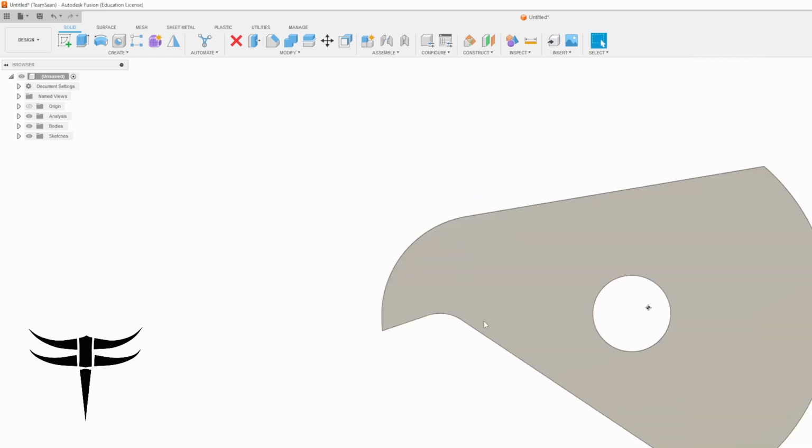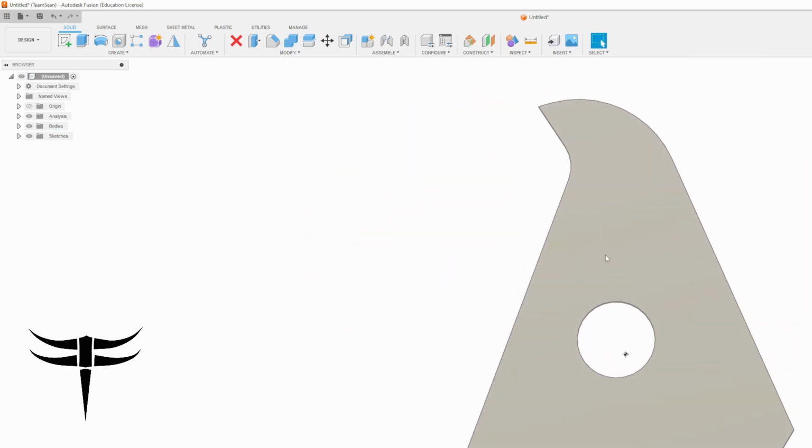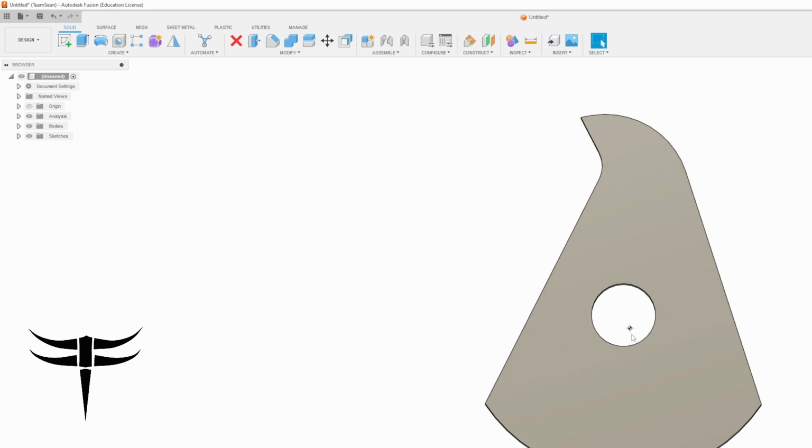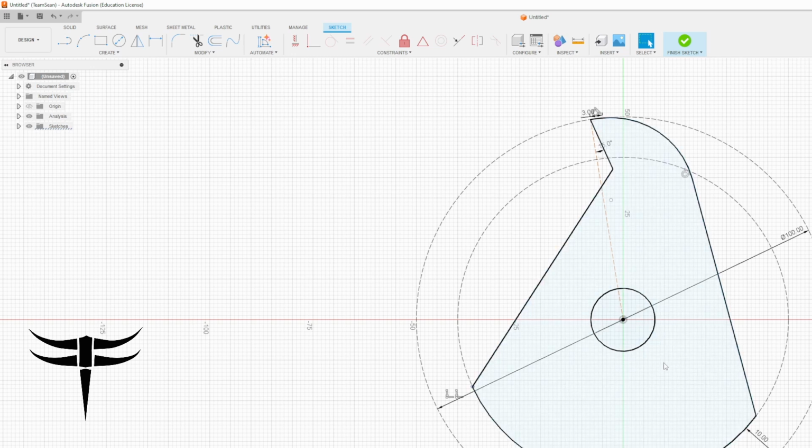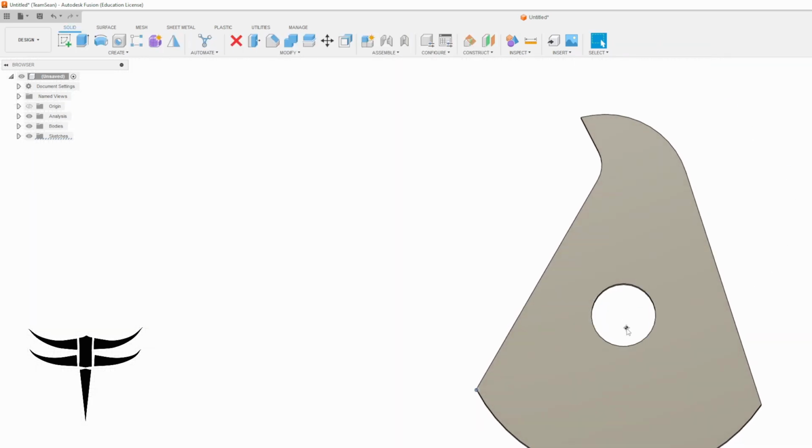So once we put something here that looks roughly right, we can see where our actual center of mass is. The trick to balancing this blade now is to actually drag things around until we get this center of mass over to where we want it to be. Because it was back down here, we're going to want to move a bit of mass over here. Once we finish the sketch, we can see we're getting a bit closer. However, there is too much mass towards this counterweight.